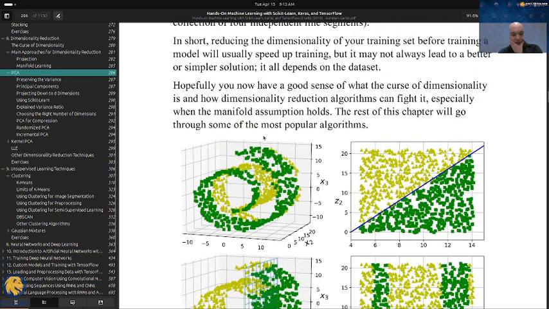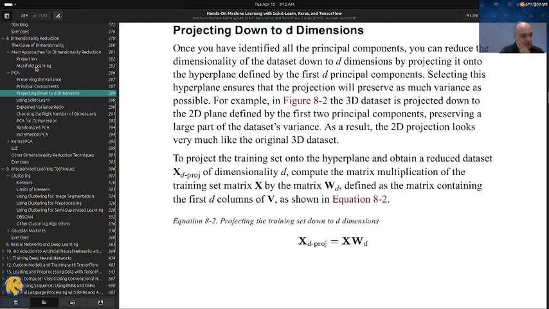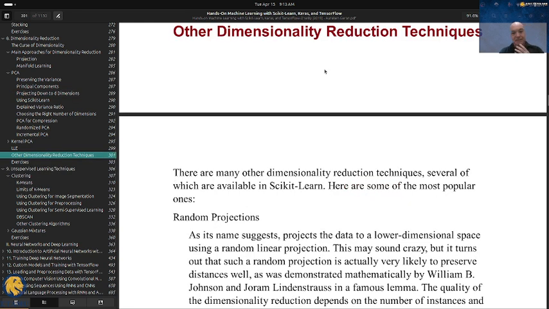Let me think. Trying to remember if our textbook talks about some other. Yeah, if you're interested, I'm probably not going to talk about this in class, but there are some other dimensionality reduction techniques that you can do in scikit-learn, using things different than the singular value decomposition.